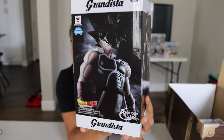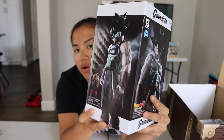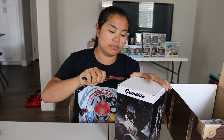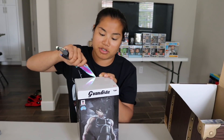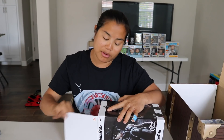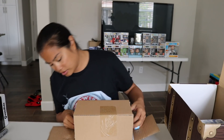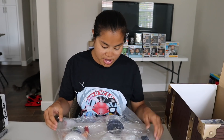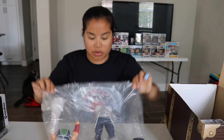Here's the box — sorry, I'm trying to avoid glare. As you guys know, Banpresto makes really high quality, kind of expensive figures. This one's really heavy, and I'm not a fan of Dragon Ball Z, but they're my favorite Banpresto figures to get because so many of you guys are fans of Dragon Ball Z, which means these figures make for great giveaways. How Banpresto does it is they usually give the figure in pieces. This one's pretty straightforward — it gives you the legs, and then the body with the head on.